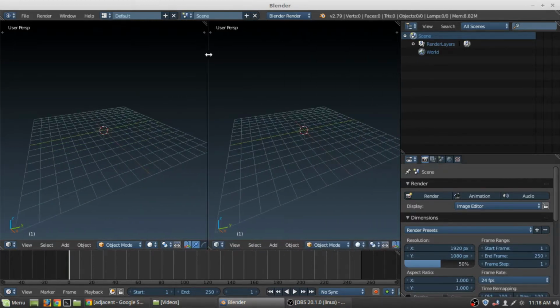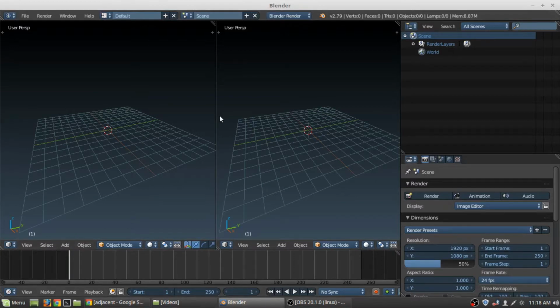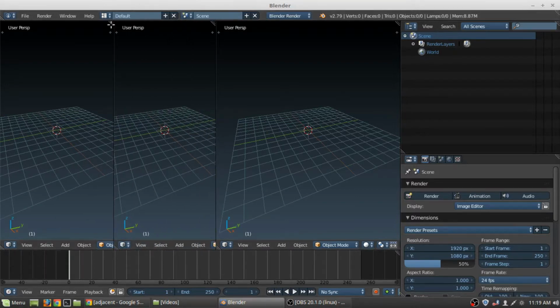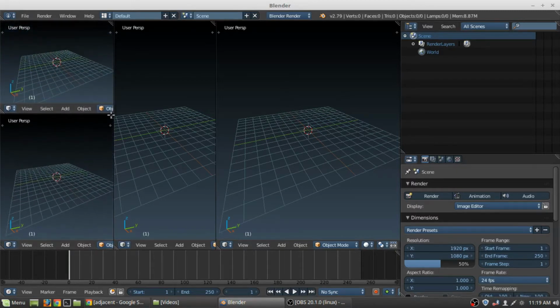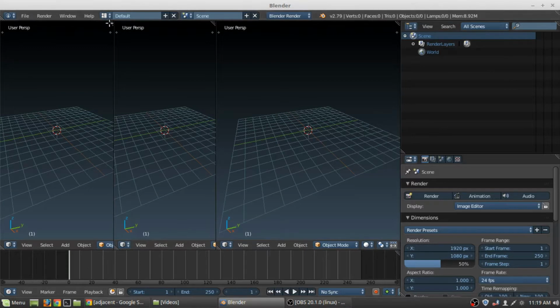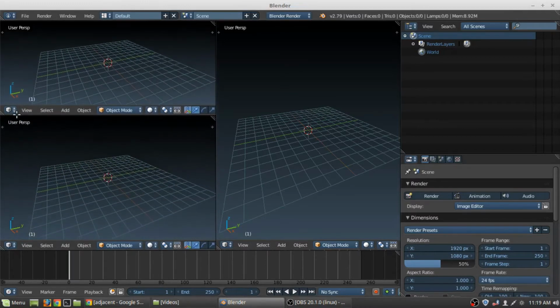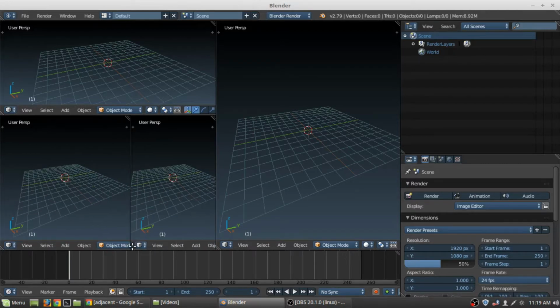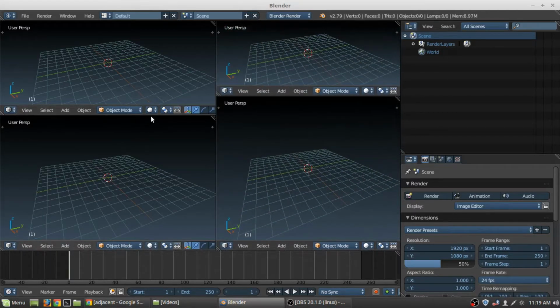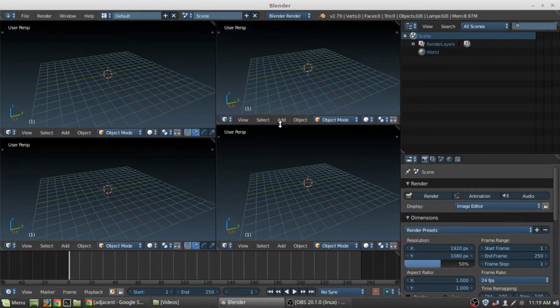Now, one thing to know is that we have two triangles in our area, so if you have to split an area into two, you have to keep in mind which triangle you're using. If you're using, let's say, the top right triangle of an area, all you have to do is either click and drag to the left, or click and drag to the bottom. And if you're using the bottom left triangle, all you have to do is click and drag it up, or click and drag it to the right. Let me just split it into four areas. So we have 4 views now.